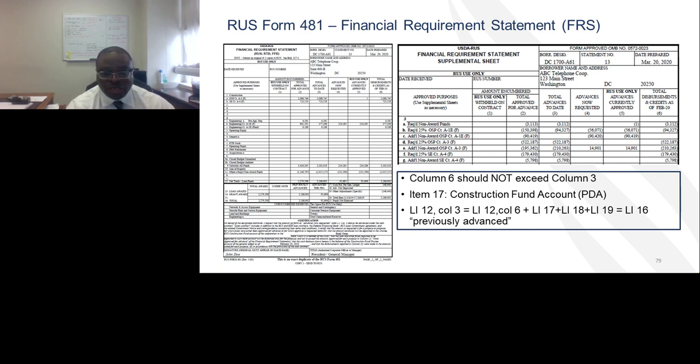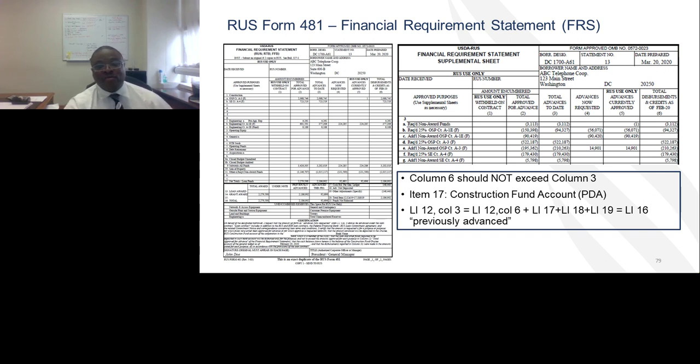We use those terms interchangeably. But that is also a line item that has to be entered. So the certification below the FRS, the awardee is certifying to the amount listed in column 17 as the amount that is on the FRS as of the date that's noted on column 6 of the FRS. When we receive them, if there are concerns, our US program staff will certainly reach out to the awardee using the phone number listed on the cover letter.